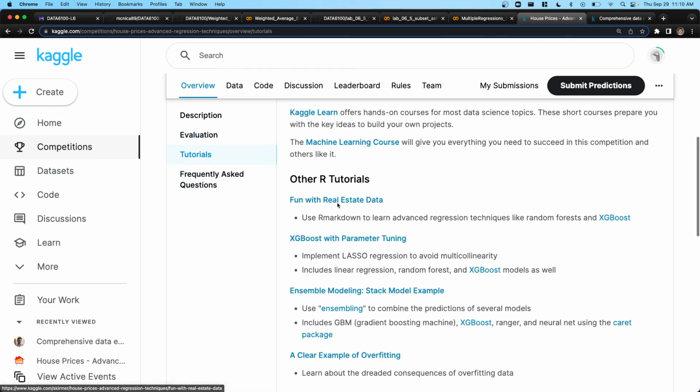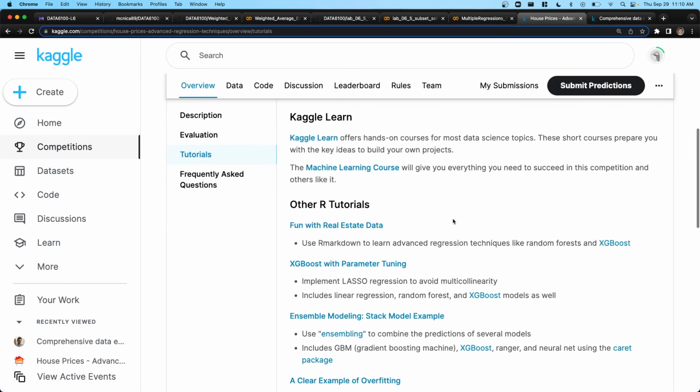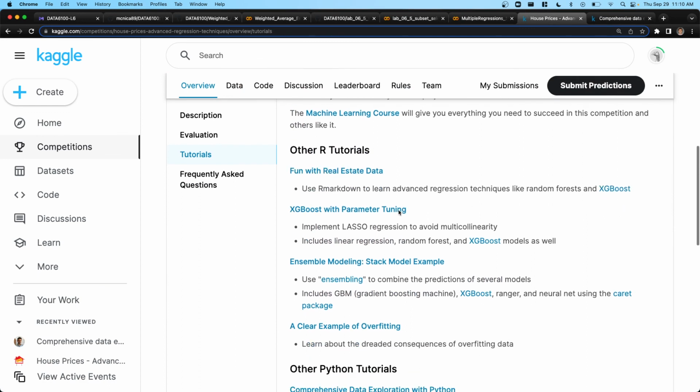So if you click on tutorials, it'll have some stuff about this data set. If you want to use R, there's some R ones. I've done everything in Python. The videos are in R. If you want to use R, go ahead. You're still going to submit the same thing. You're just going to change the setting on your notebook to say run R code instead of Python code. So if you want to use some of those, go ahead.